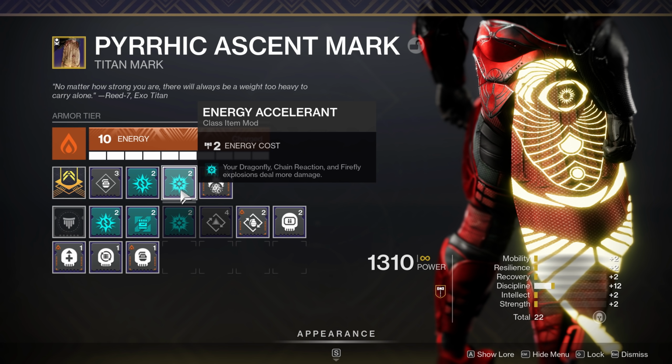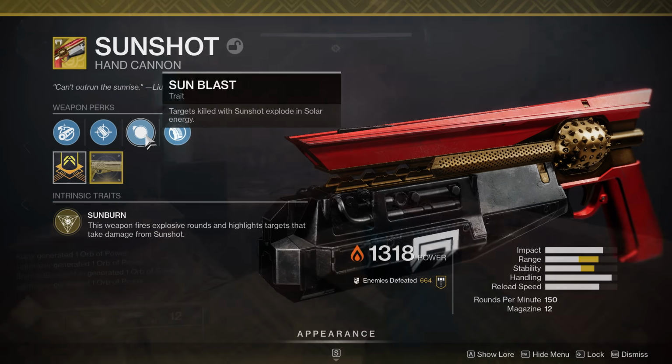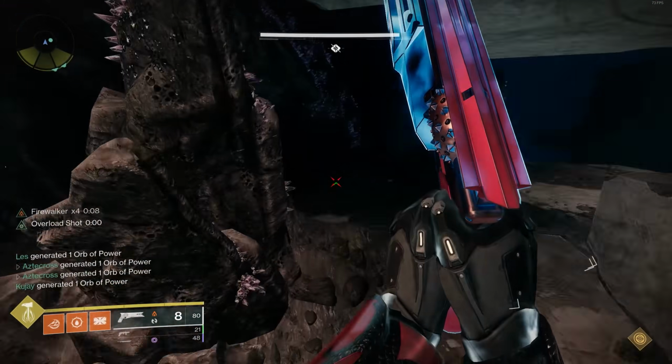Also increases the explosion damage of Sunshot. Now, Sunshot's a weird one. And by weird, I mean amazing. It essentially fires explosive rounds, but its trait, Sun Blast, allows targets killed with Sunshot to explode in a beautiful burst of solar energy. Now, what's so amazing about Sunshot is every kill that occurs, it will explode.